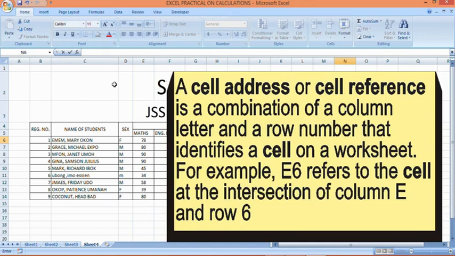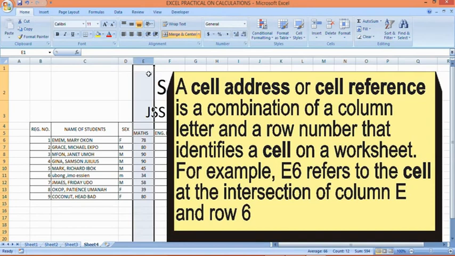How will you be able to form the cell address so as to use? Note that in Excel, a cell address is formed by taking the column letter, which is for instance E. We are now in column E, and then combine it with a row number like this one now.